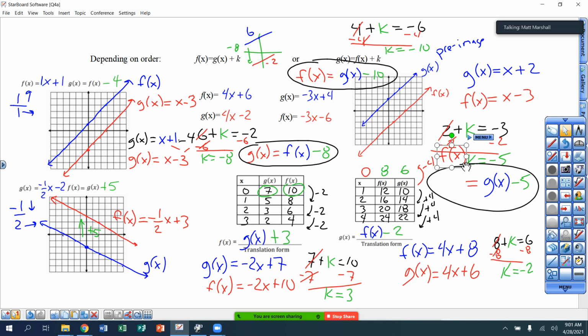And then know sometimes we give you the transformation equation, but the other ones are you getting the equations and looking at the y-intercepts to find the K to give me the transformation. It's just the way it works. It's either way. I either give it to you and you do the translation, or I give you the 2 lines and you figure out what the translation was.